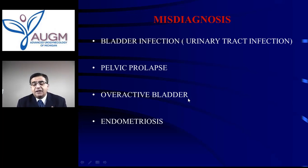Same thing with overactive bladder. When we say overactive bladder, that gotta-go sensation, yes, you see that with bladder pain syndrome, but in this case, it's the urgency incontinence. So a woman with bladder pain syndrome is not going to leak. However, they're still managed with medications which are typically given for women who have urinary leakage. Bladder pain syndrome will have the urgency and the frequency and that gotta-go sensation, but she is not going to leak. Her problem is more nerve driven. With overactive bladder, it's more to do with the abnormal contractions of the bladder muscle.